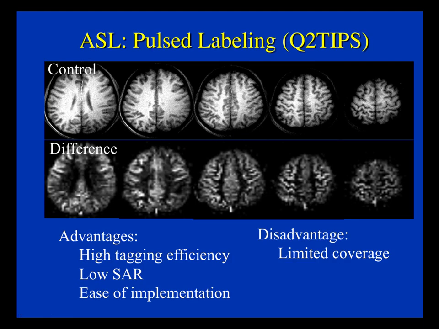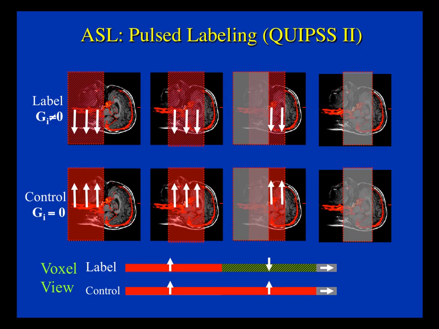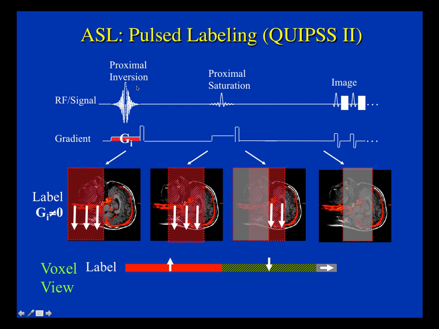So one question here: you said you just switch on the gradients as compared to labeling versus control. Yeah. In this case, what we do is we apply a 180-degree inversion pulse to this area, right? And that requires an RF pulse as well as a gradient. By turning the gradient off, there is no slice selection, so there is no inversion in that region. So it would be inversion of the entire brain, right? No, but this pulse is off resonance. Mm-hmm. So it is not going to affect the rest of the brain.